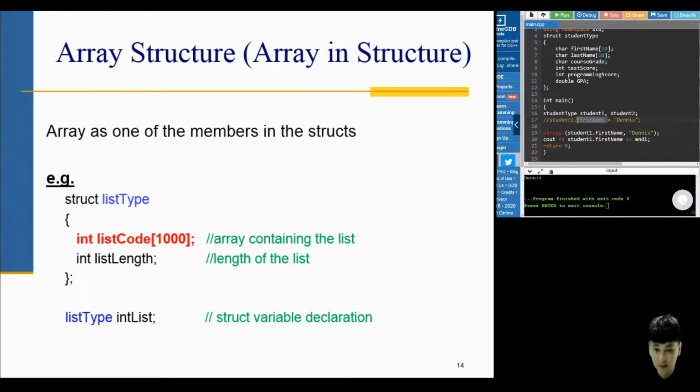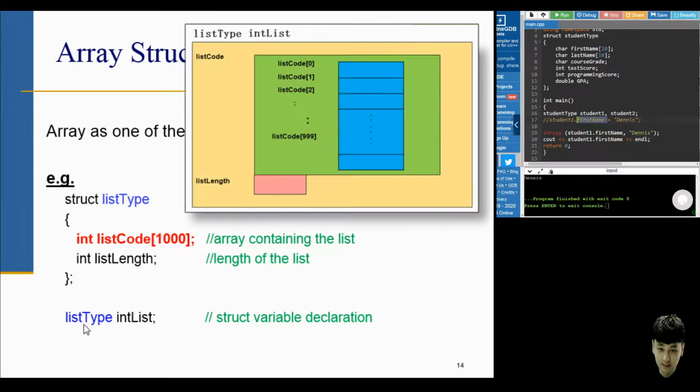Then you declare this integer list variable using this list type. You can think of the situation as represented by this diagram. You have the array, list code, under this variable integer list, and this integer list has the list type data type that you declared just now.